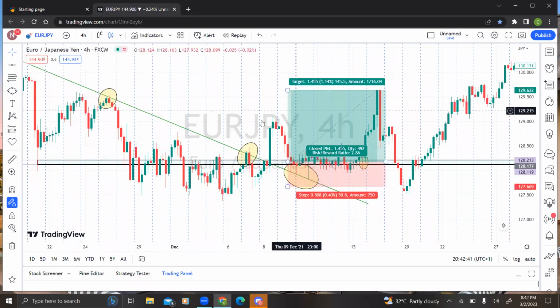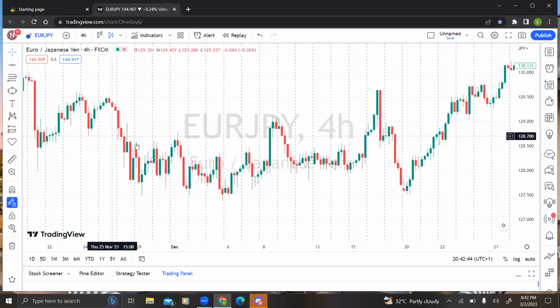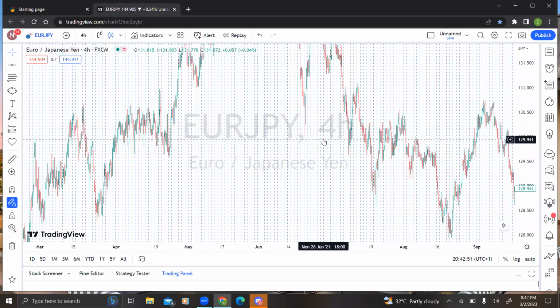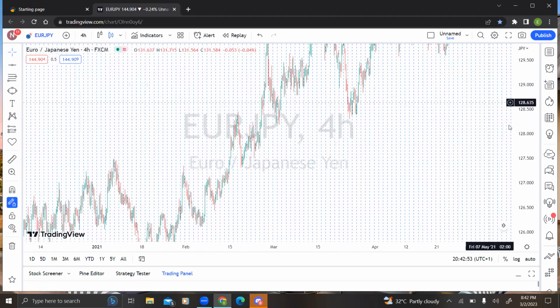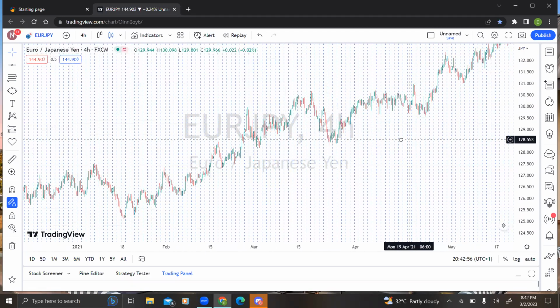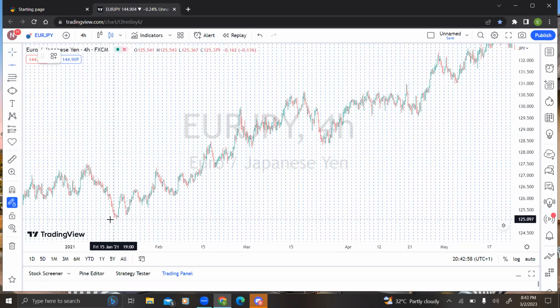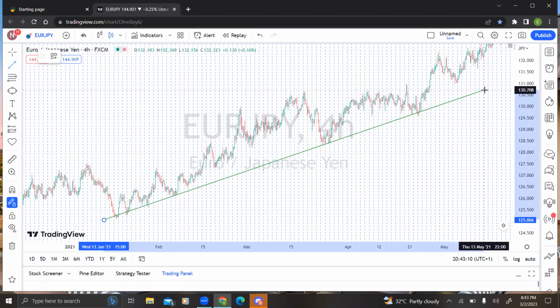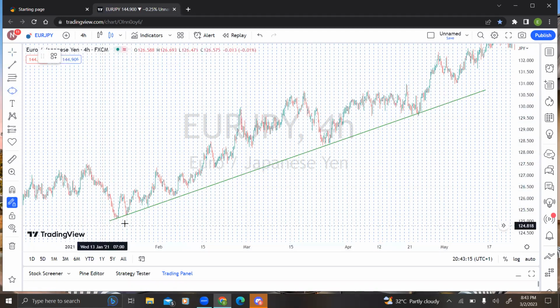Right? So back to what I was saying, you identify the downtrend by connecting the dots on the resistance zone. You identify the uptrend of the market by connecting the dots on a support area. What's this? This is another one. Trend line here. You see this? You see that? So this is me connecting the support areas here and here. And all I did was to extend.